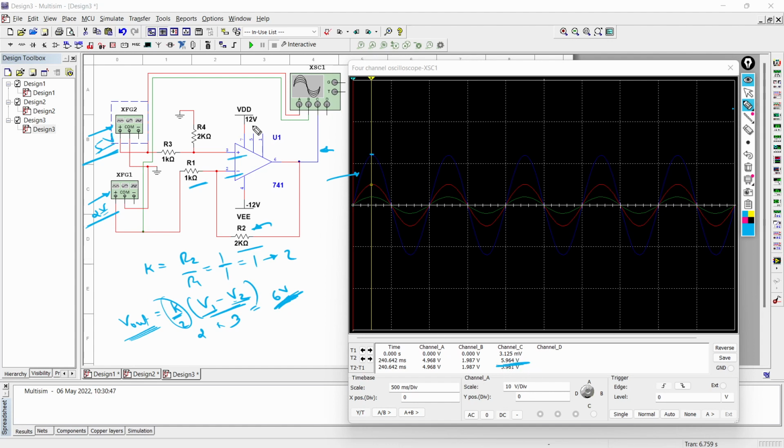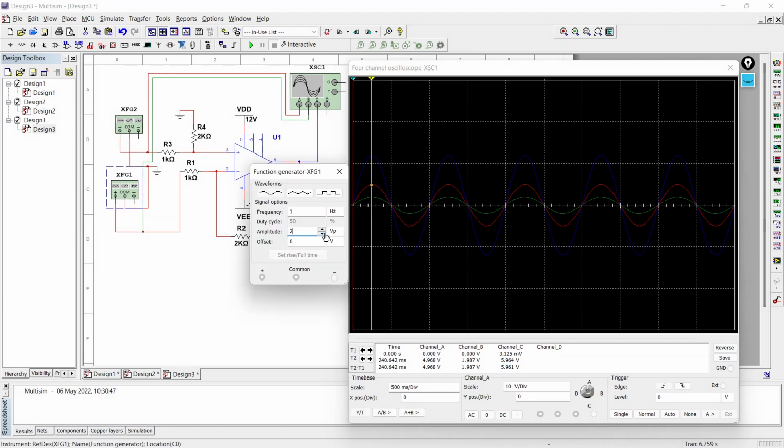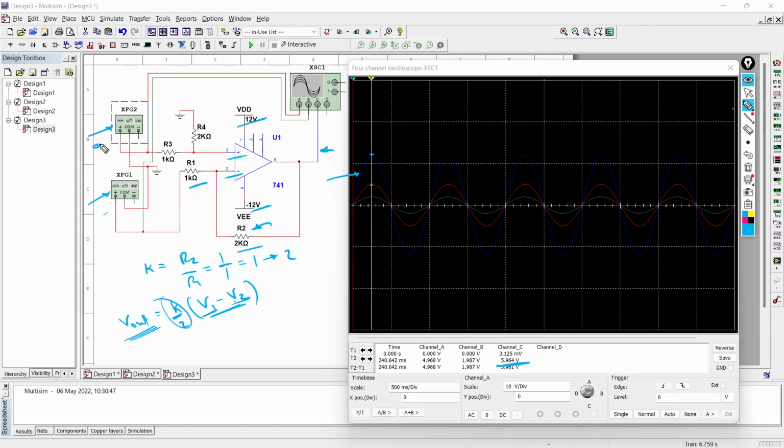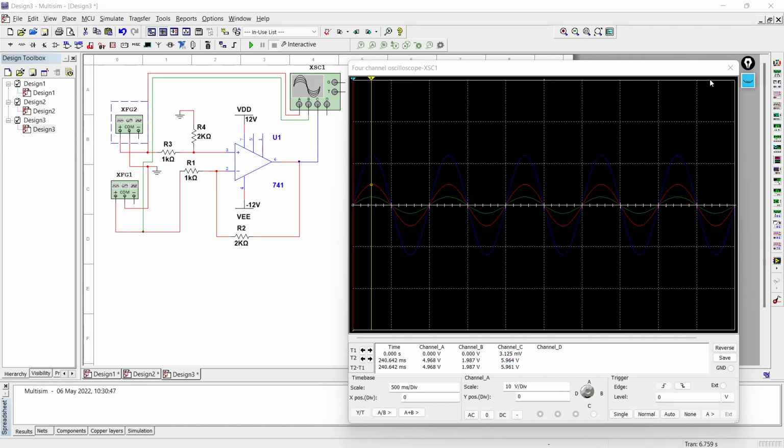But now observe over here that the positive voltage and the negative voltage we are providing to this op amp is plus 12 volt and minus 12 volt. So what will happen when our output voltage is larger than the positive and negative supply voltage? Let me show you that example. In this case, our voltage to positive is 9 volt and voltage to negative is 2 volt. The difference is 7, the multiplying factor is 2, so the output will be 14, which is greater than 12. So what will happen to the output? Let me show you.